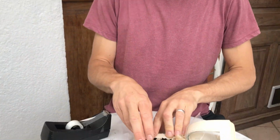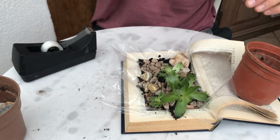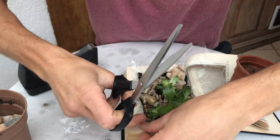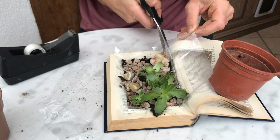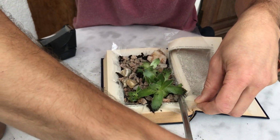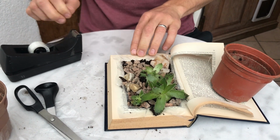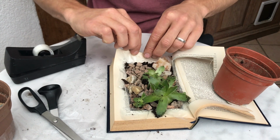So the next stage is we want to stick this plastic down. You can either glue it down, but to be honest with you, I find sellotape's probably the easiest. I'm going to have to put something there to hold that back. So that's probably okay on this edge, but this edge is a bit too long, so I'm going to have to cut that off. That's probably okay. What you can do as well, if you want to, is just stick a little bit over a couple of other pages, just so it keeps it held down.